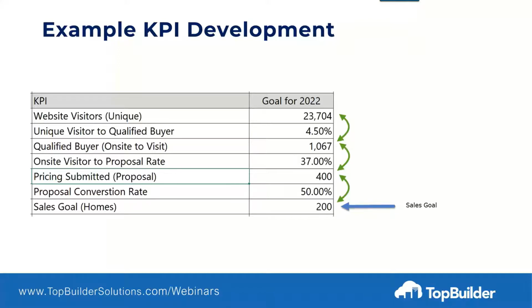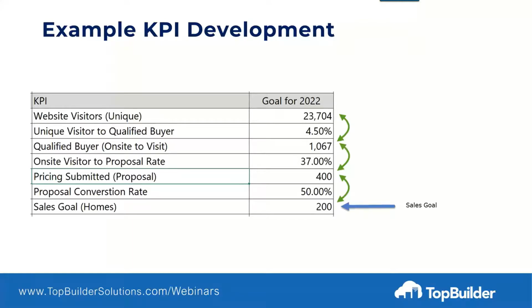And so we've got to get basically a little over 1,000 qualified buyers. And some people will say, well, those buyers are anybody that we're going to qualify and book an on-site visit, or a visit with the model, a visit with the community, or a visit with the sales center, depending on the type of builder you are. And if we're just looking at online leads now, and of course leads come from other places, if we're converting our online leads at a 4.5% rate, that means we need to get 23,000 unique visitors to our website. And that, of course, is marketing.